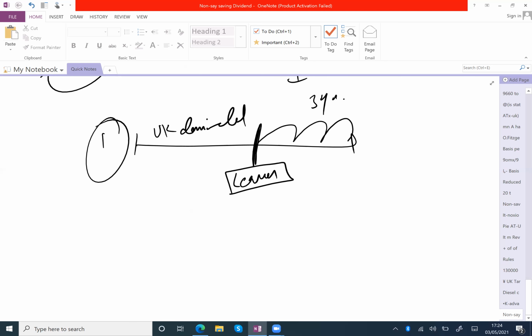And third definition of deemed domicile is formerly domiciled resident. If you are a formerly domiciled resident, then you are also deemed domicile of UK. And what is the definition of formerly domiciled resident? Definition is an individual is deemed domicile in the tax year if he or she was born in the UK and has his or her domicile of origin in the UK. Domicile of origin means your parents are also domicile of UK, and is UK resident in that tax year.